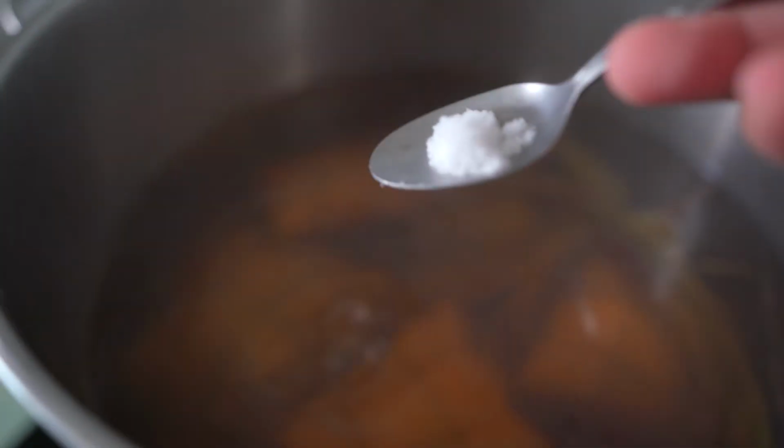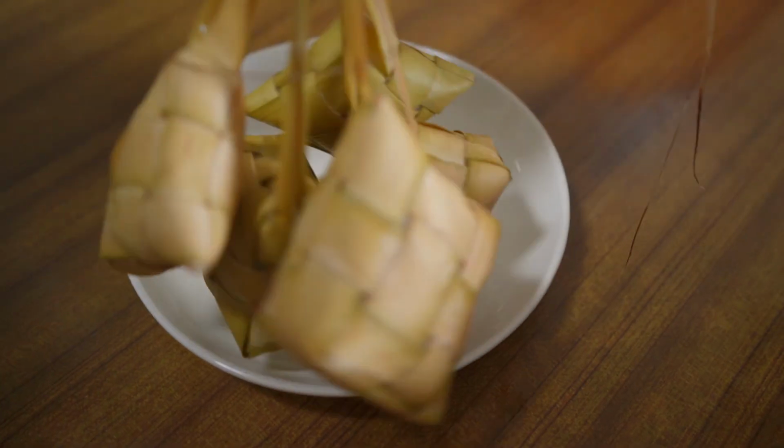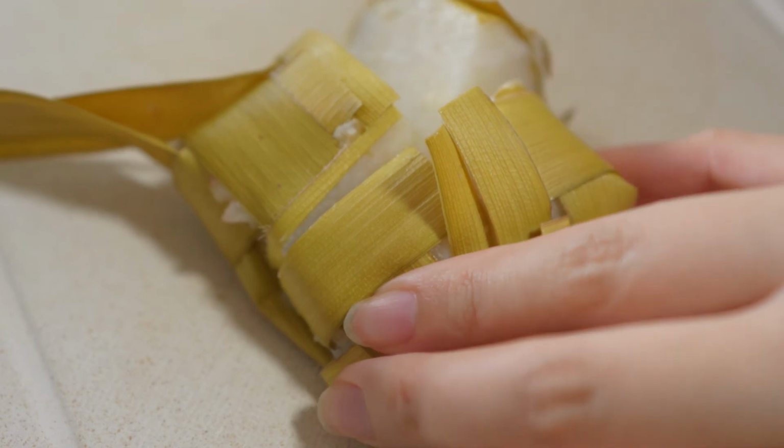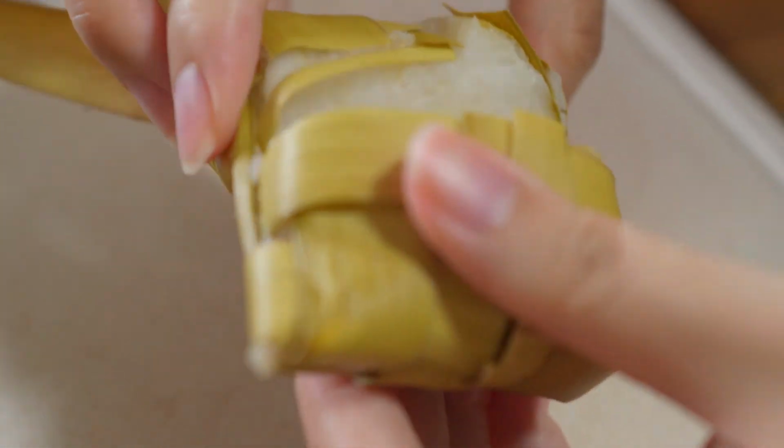Add in a quarter teaspoon of salt about half an hour before you take them out. Remember to let the ketupat cool down before you cut it. Ketupat is best eaten with serundeng, rendang, lodeh, and many other dishes.